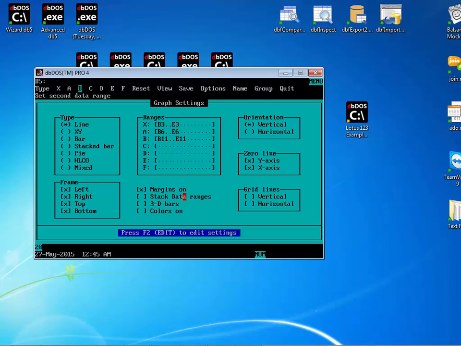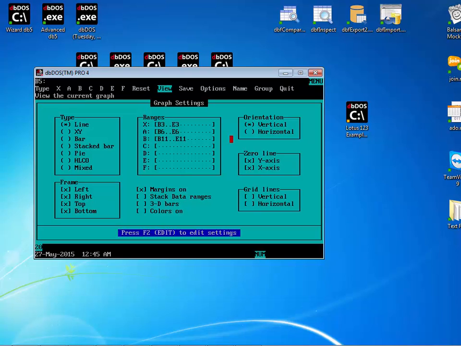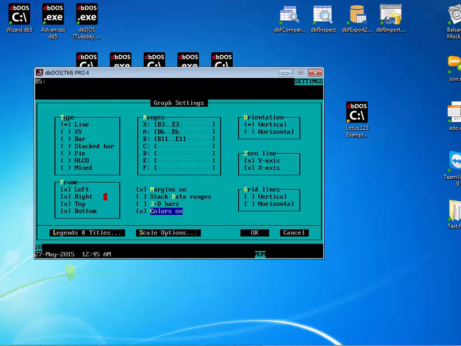Now, I've got that set up. Now I might want to view this. And as you can see, my payroll is going to cost me a heck of a lot more than what my phone is going to cost me. So I can also come out of there. I hit the escape key. I can come out and I can say, let's use color. And I want to do a stacked bar on this process. And I may want to add a couple of other options in here.